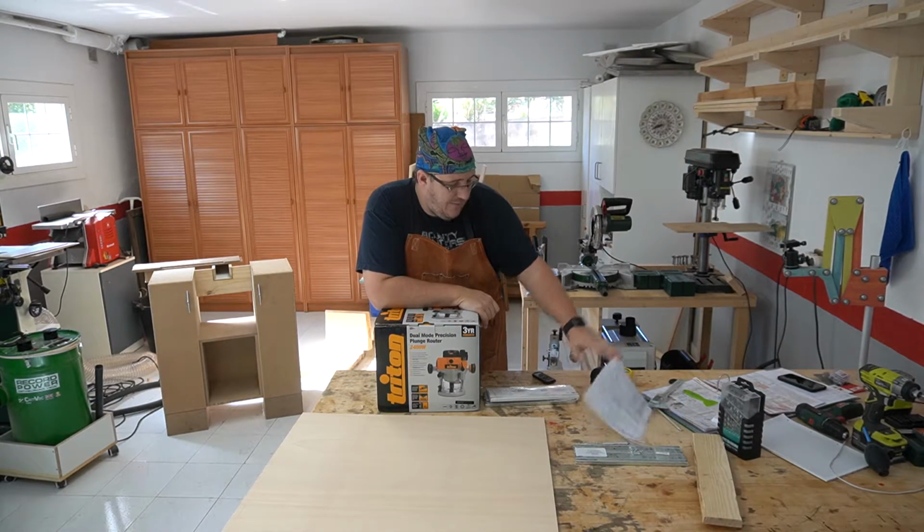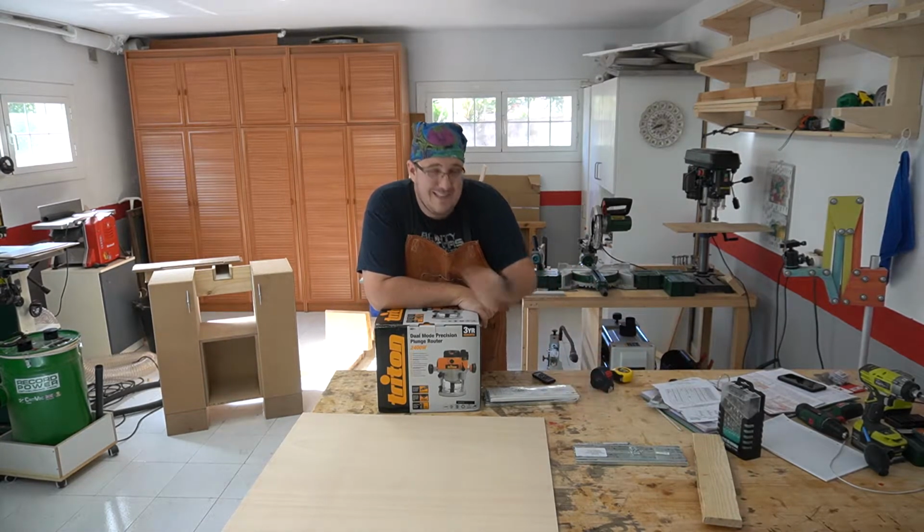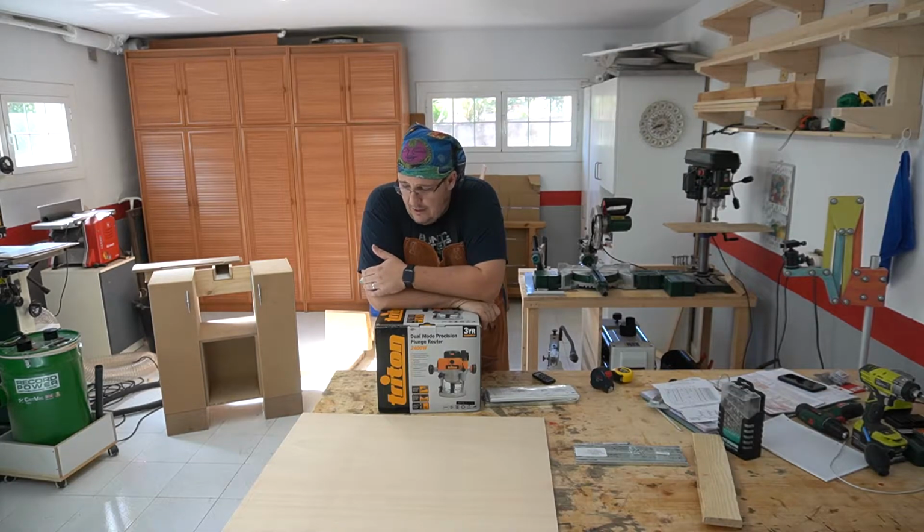So I've marked on my workbench the sizes that I need. So yeah, let's just get cracking with that and get the drawers done so that we then just have the top and the fence and all the interesting bits left.